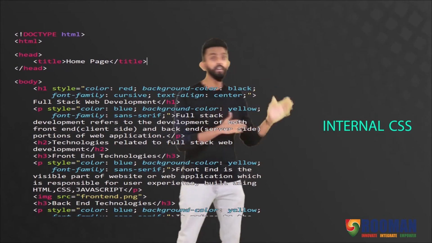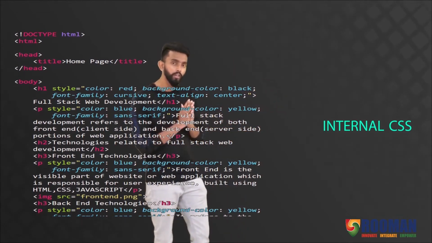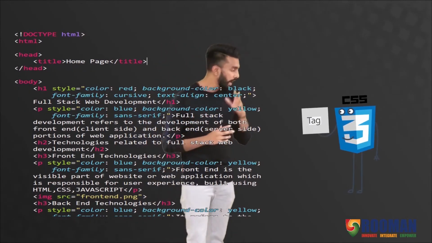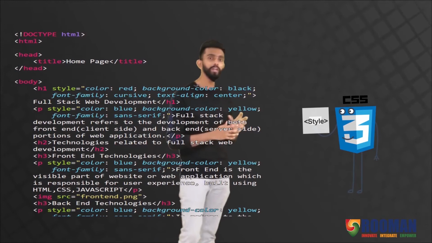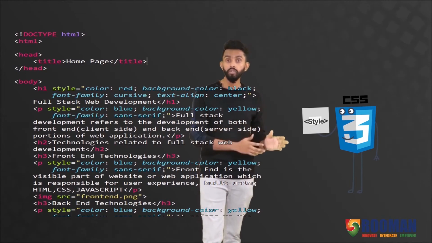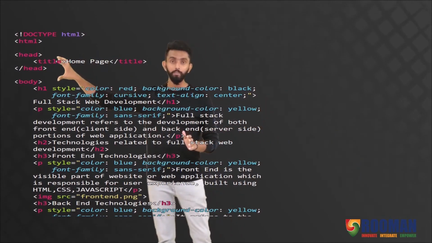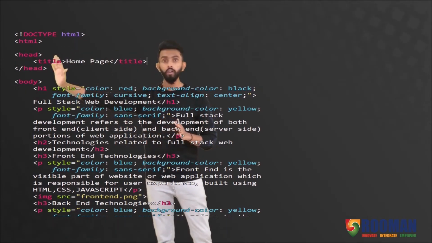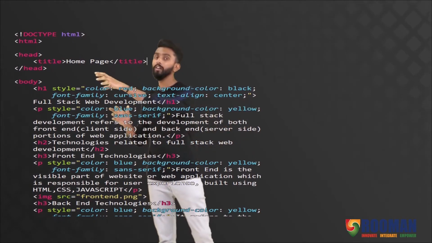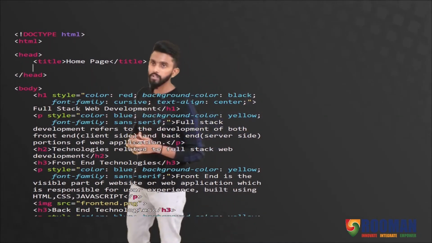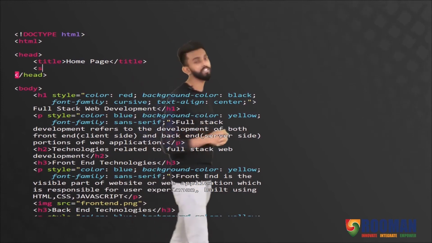Now, how do we use internal CSS? Very simple. You take all your CSS property value pairs and place them inside a tag by the name of the style tag. Appropriately named it is. Now, where do you think this style tag resides, my friend? The style tag always resides within the head part of your HTML. Inside head, it is not only the title and meta information, but this internal CSS is also placed inside head. So watch it. I will go inside head. After title, I'll press enter, and there I will open and close my style tag like this.